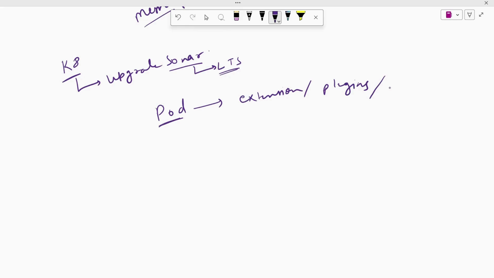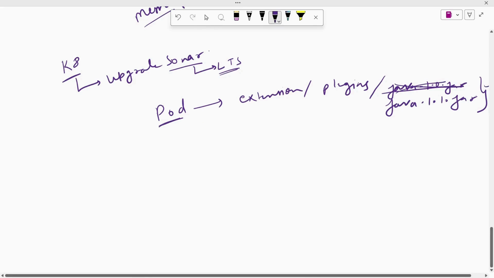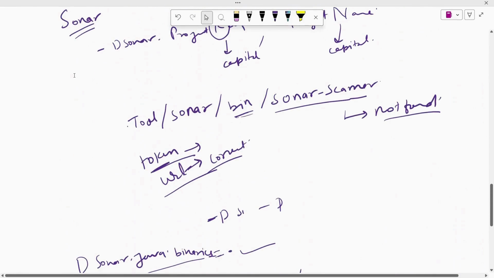There we saw one plugin, something like Java, with version 1.0 .jar, and the same plugin with a different version, 1.1 .jar. If a single plugin exists with multiple versions, it may give an error. What you need to do is simply remove the older versions, and then restart, and it will work fine. This we will discuss in a little more detail when we are in Kubernetes. So these are the only errors that we used to get with respect to SonarQube.